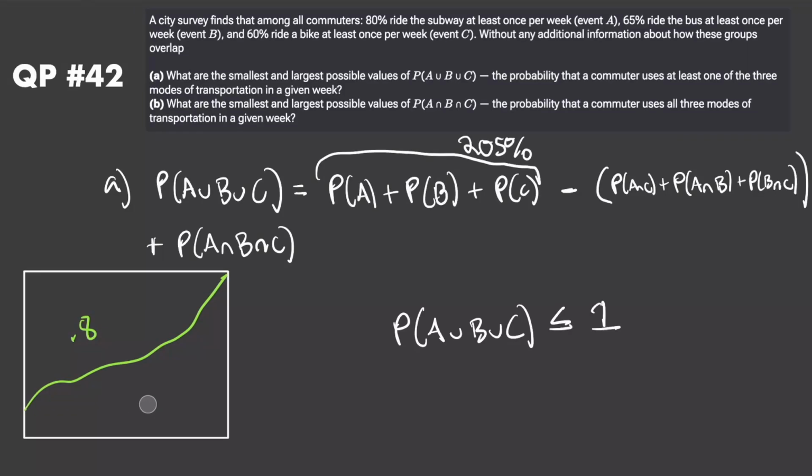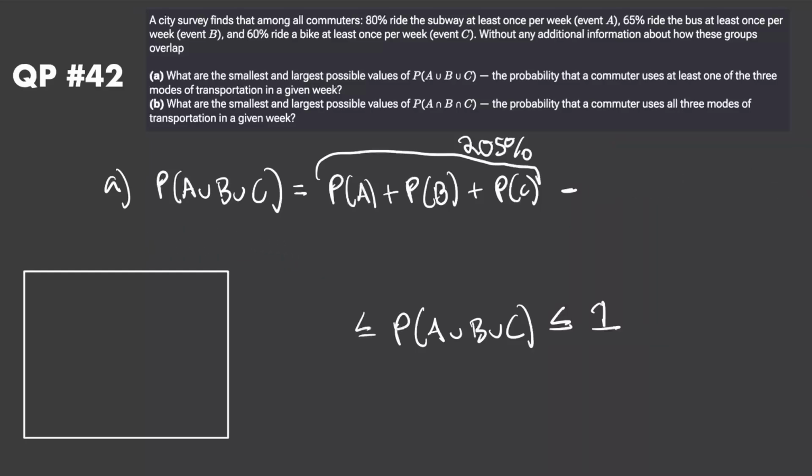Also, the lower bound for the union will be pretty simple as well, so let's do that. Okay, so now we want to minimize this union, and we know that this is 205%, so let's make these as big as possible, the terms that we're subtracting off, which are the intersections. And yes, even though this says plus, in this entire term, we are net subtracting it 2 times, right? So this is a little bit misleading, so I'm going to rewrite this. Let's just call the entirety of that the intersection terms that we're overcounting in here. So if I want to make this as small as possible, I want to make the amount of overcounting in here as big as possible, so we end up subtracting the most, right? So how do I do that?